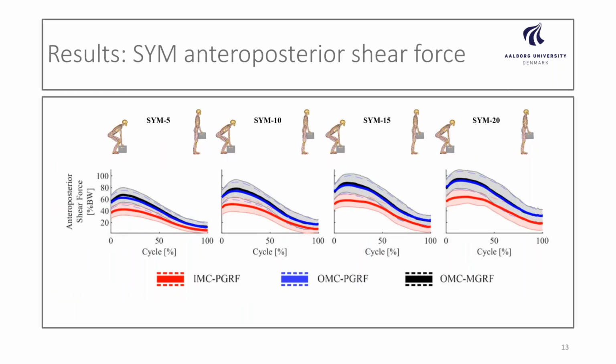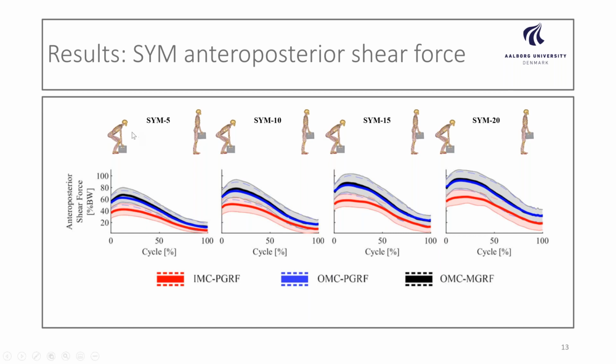Another parameter, as I mentioned in the aim, is also the anterior-posterior shear forces. So when we lift a box or any burden, the lumbar spine is of course exposed to both axial compression, but also to shear forces in the anterior-posterior and medial-lateral direction. And when we look at these anterior-posterior shear forces, just by visually inspecting, it looks a bit like there is a trend to lower agreement with increase of weight.